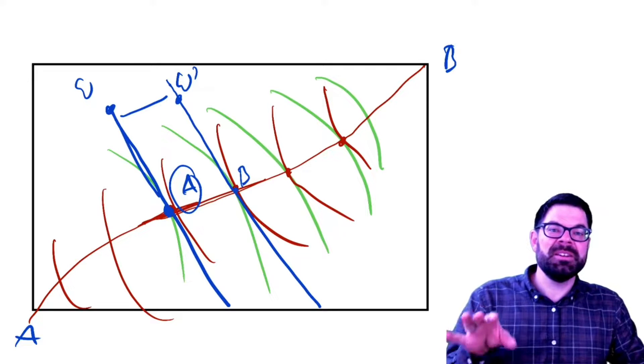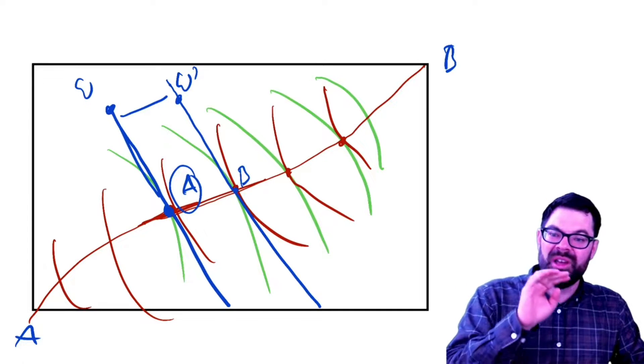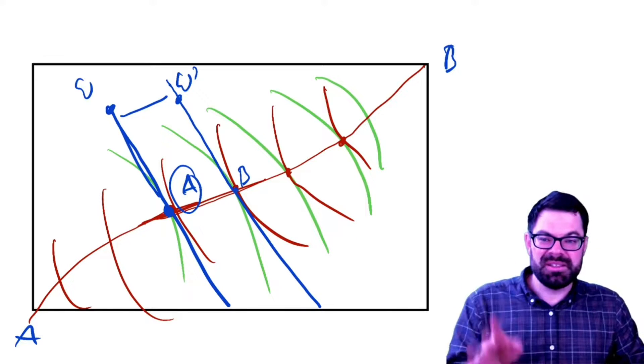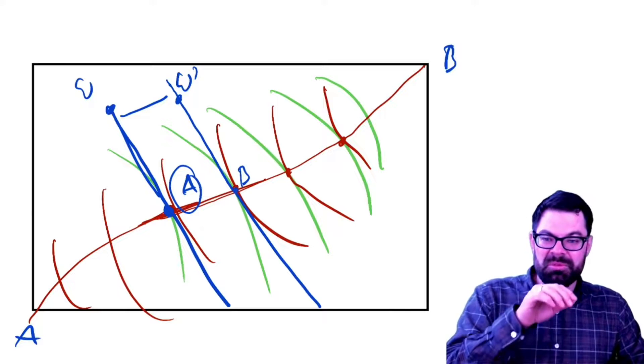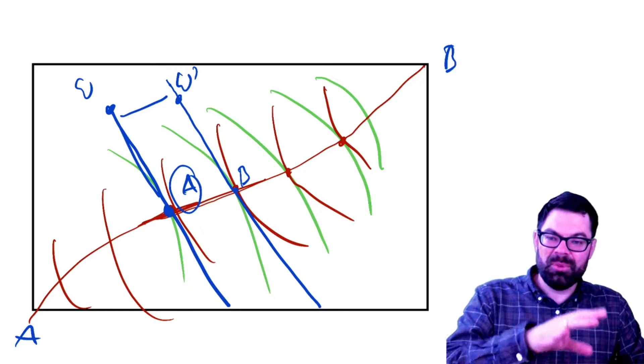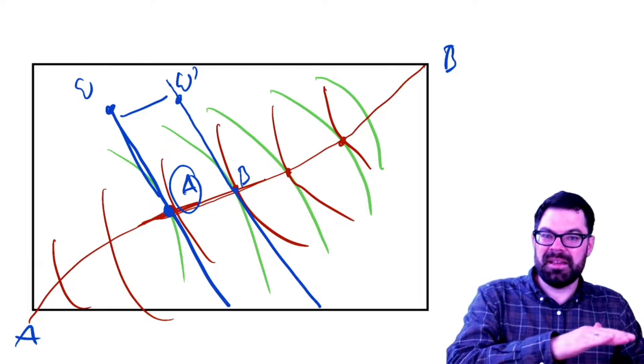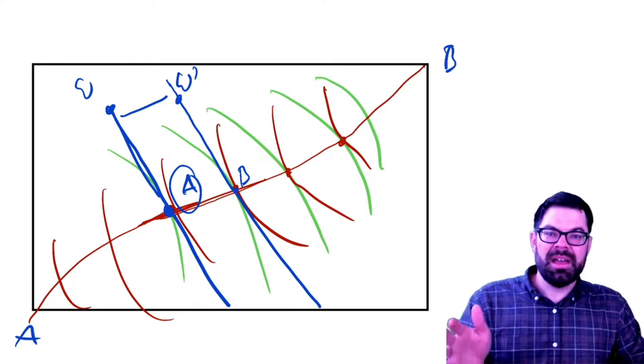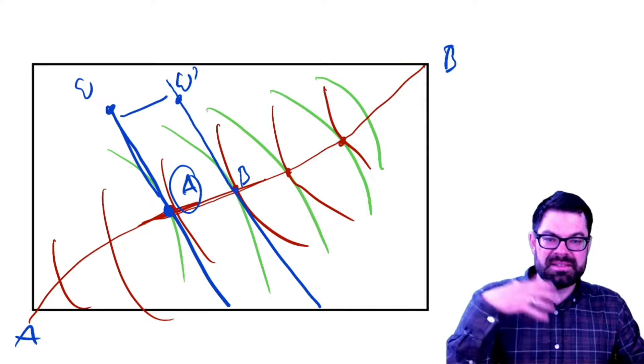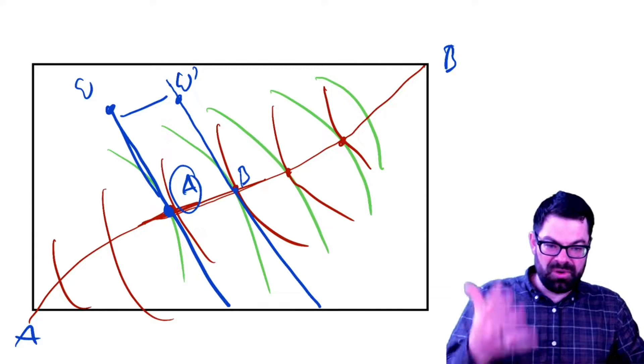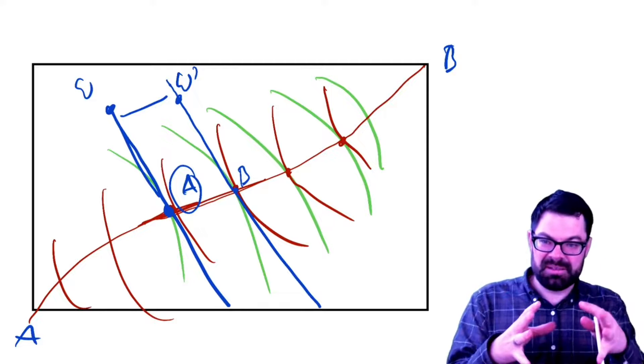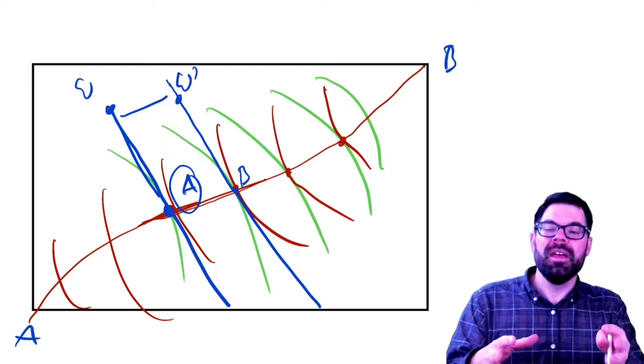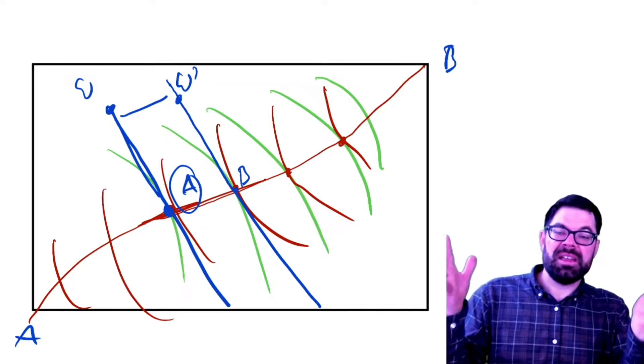And I'm not saying here that all redistribution is that simple, but again, this is a very important starting point because we can then also think under what conditions is this redistribution actually harmful in a sense that it distorts the economy and shrinks the pie, which is what a lot of free market advocates claim? And under what conditions is this actually not true?